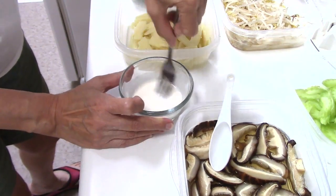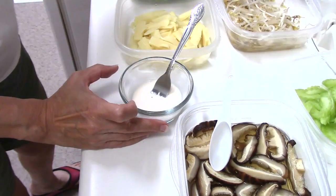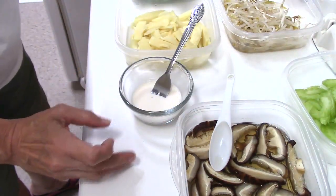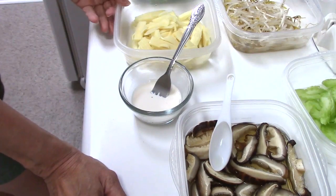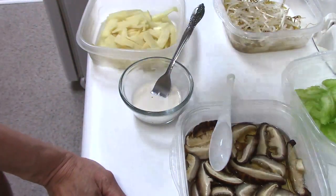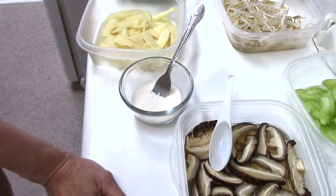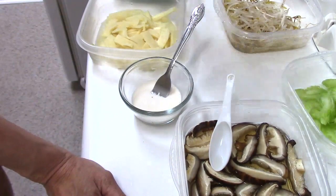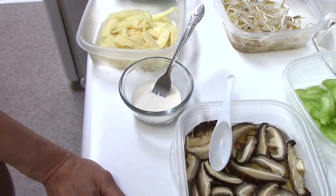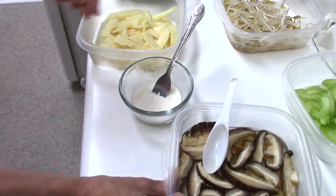I am going to be modifying though. I will use all these bean sprouts. I have another batch of bean sprouts that I'm storing in fresh water for later. I will be using half of the bamboo shoots, half of this. Actually, I'm not quite following the recipe. All of the onions, half of the water chestnuts, and all of the mushrooms.